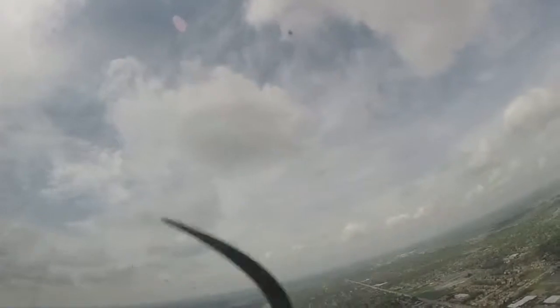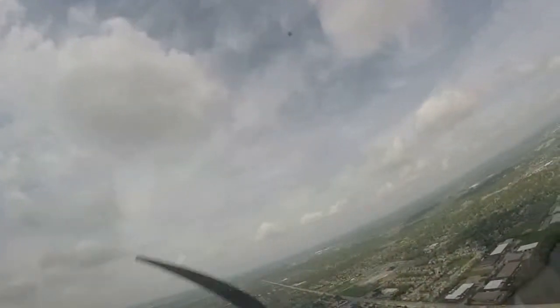Okay, it's a right turn now, and turn right and follow along next to these railroad tracks. Not on top of them, but just next to them. Okay, pull the power to 21. You're just about clear. Pick the nose up just a little bit there, don't push forward. There you go, great. That's perfect. Gentle, gentle, gentle, light touch.